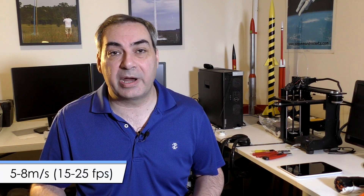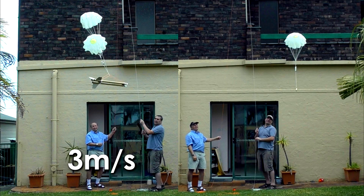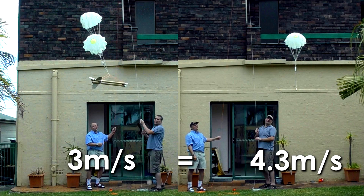Looking at the test results, the booster will come down about 30 to 40% slower than it would with a single parachute. The next part of the puzzle is figuring out how fast we want the booster to actually come in. While it's typical for high-power rockets to come in at five to eight meters per second under main parachute, because this booster is a bit more fragile we want to target three to five meters per second. The booster will drift a bit further but we don't expect more than four or five hundred meters. So if one parachute opens we should come in around five meters per second; if both open, around three meters per second. Because we want three meters per second under two parachutes, we know that's equivalent to about 4.3 meters per second for a single parachute with a concentrated mass.